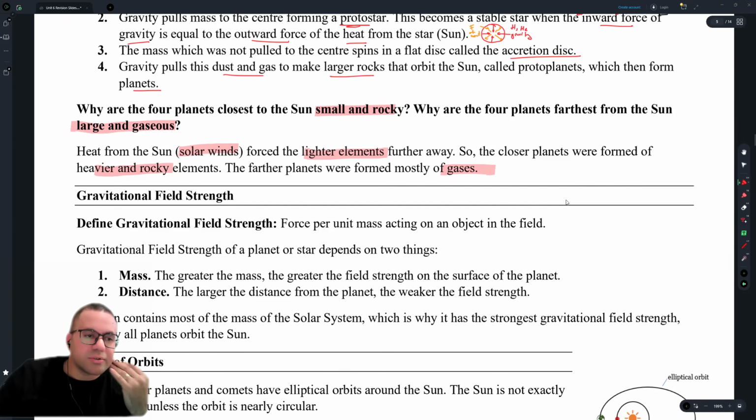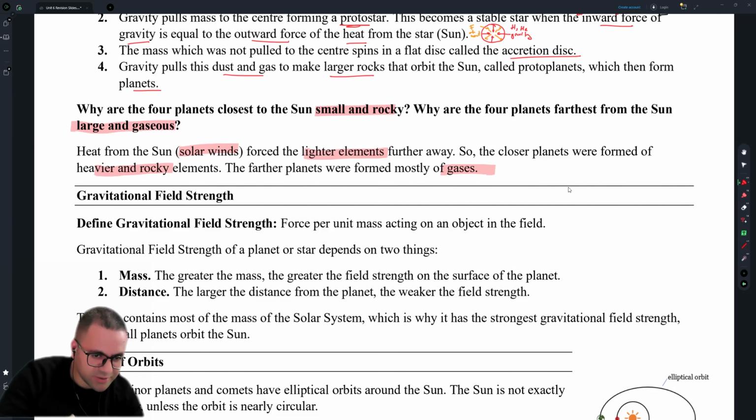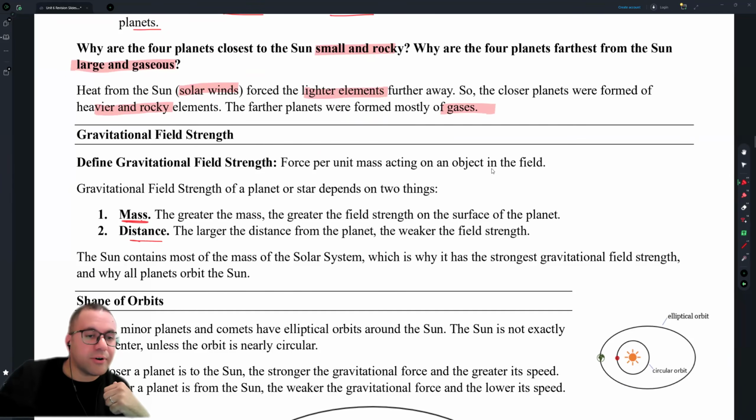You'll notice that we mentioned the word gravity a lot. Gravity is the most important and most fundamental force of nature. And everything that has mass has gravity. But how strong a planet's or a sun's gravitational field is depends on two things. Number one, the mass. So the bigger the mass of the planet or the sun, the stronger the gravitational field. It gets really strong gravity. And the farther away you are, the weaker the gravitational field strength, which again makes sense.